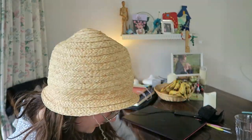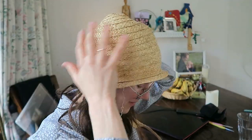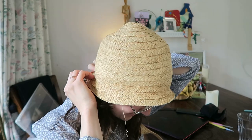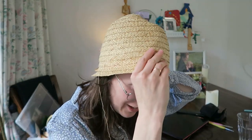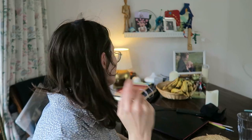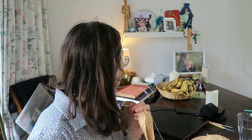Okay. This looks really horrible. I hope it's gonna get better. I might just not have a very good cloche head. That's a thing. Cloche head. Yes, I think we've definitely unraveled enough. Where are my pins? Pins, where are you?